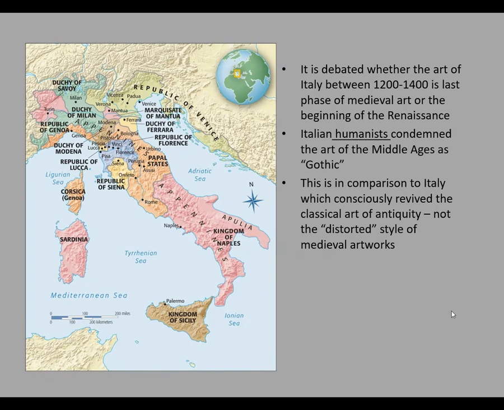So we are in the years around 1200 to 1400, and you'll recognize Italy by the boot here. Most of the things we're going to look at are in northern Italy, and then a little bit more north later on. This time period is often considered the beginning of the Renaissance rather than the end of the Gothic era. And certainly some of the artists we look at start doing things that are really popular in the Italian Renaissance. So we'll talk about that.